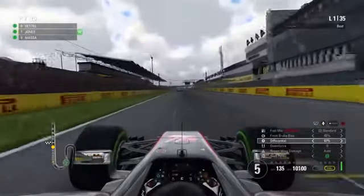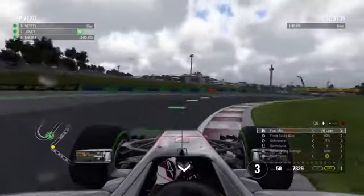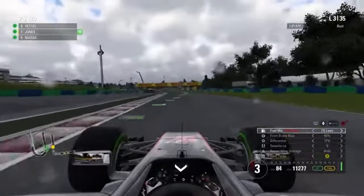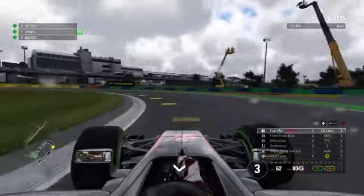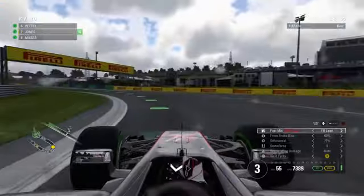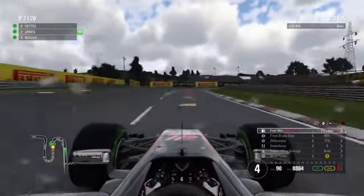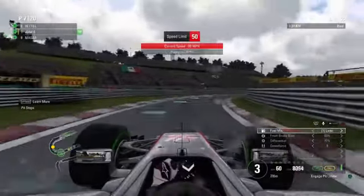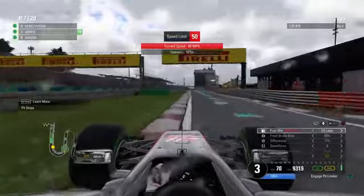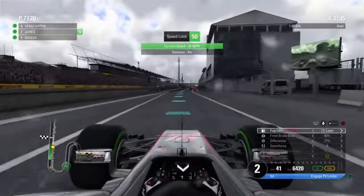But then going on to lap 2 now, Massa has pulled back a little bit, so we gain more time throughout the final 2 bends, which is really good. But I don't know why, because I think our chassis is a lot worse than Williams's, so it's a bit strange. But then it's lap 3, the conditions are changing. We are coming into the pit lane to fit a set of soft tyres on, because the conditions were getting really bad for the intermediates.